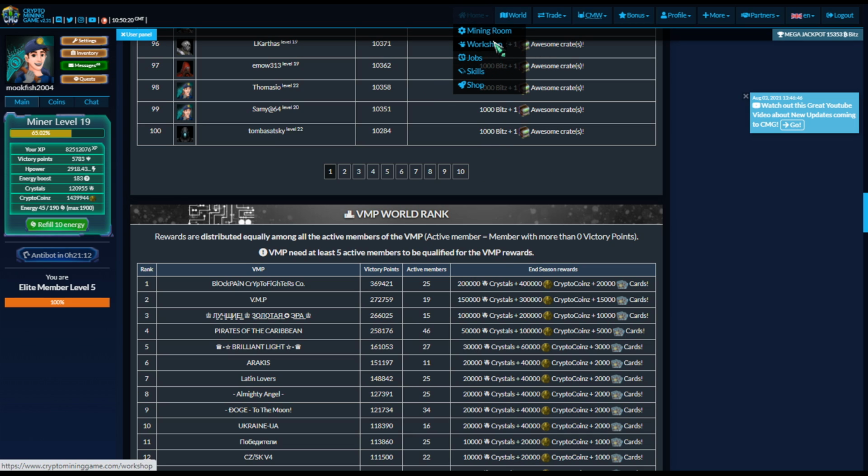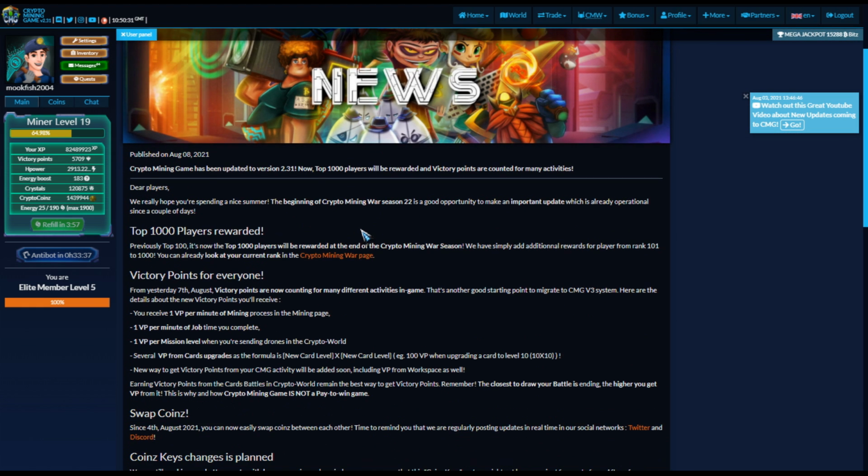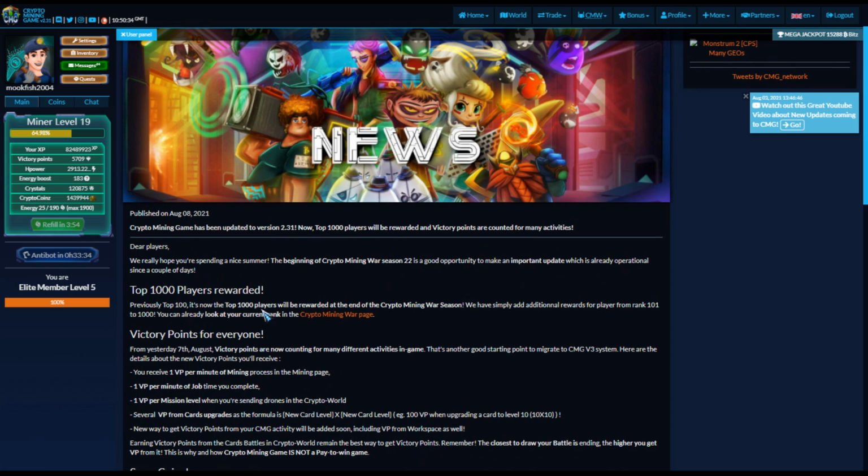jobs, I think they're even looking to start adding stuff that you're going to earn through the workshop. If we just quickly look in here, so here we go. So top 1,000, this is what I talked about before. That has now been added, but this is what you can earn your victory points for. You'll earn 1 victory point. This is something I missed. 1 victory point per minute of mining process.